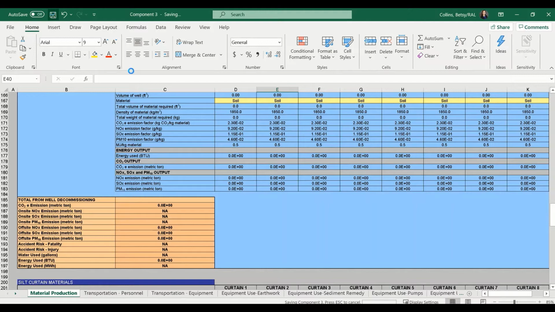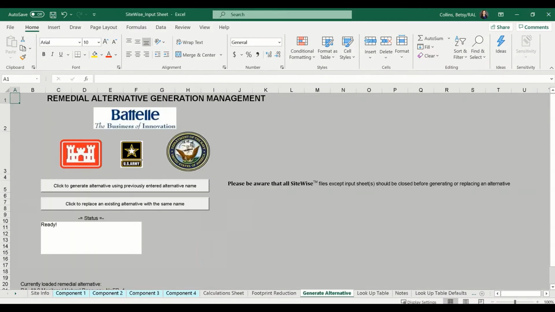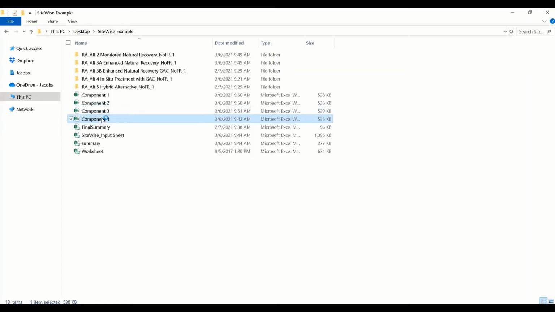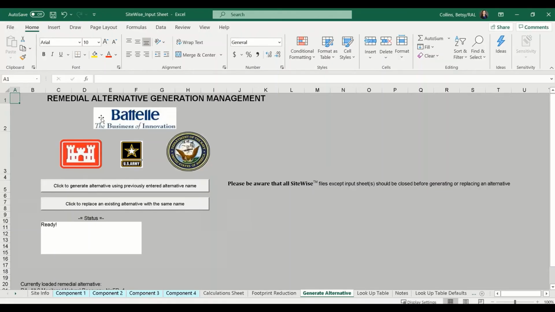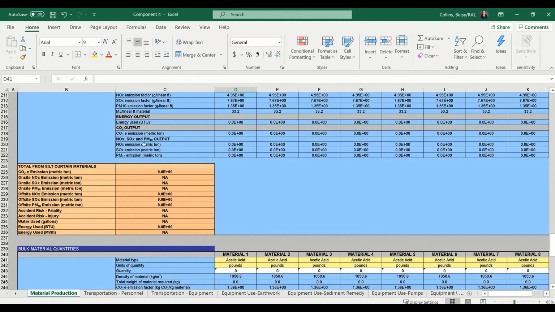Open and save. Open and save component 4.